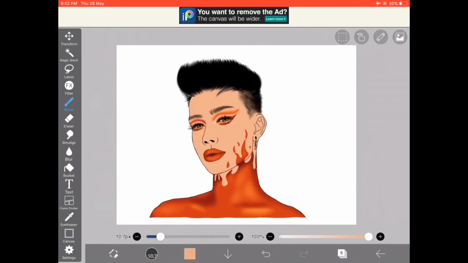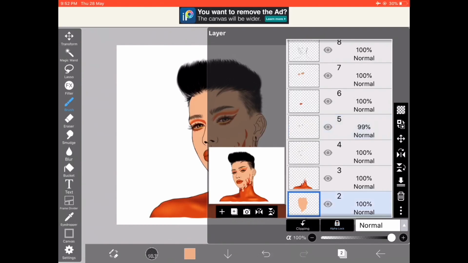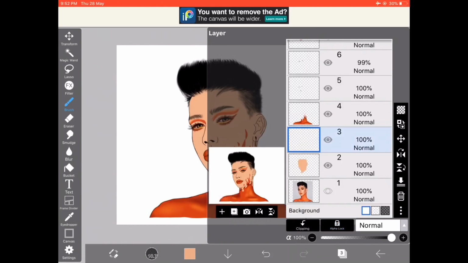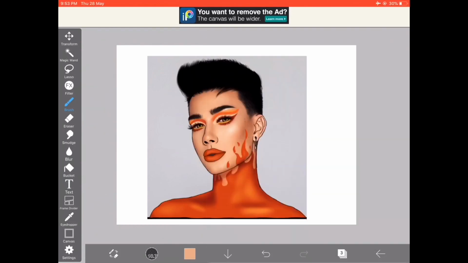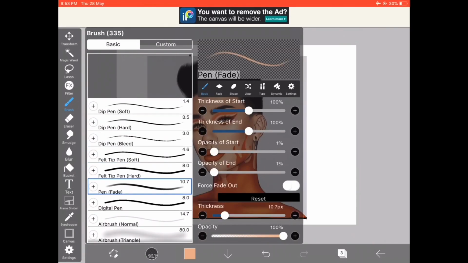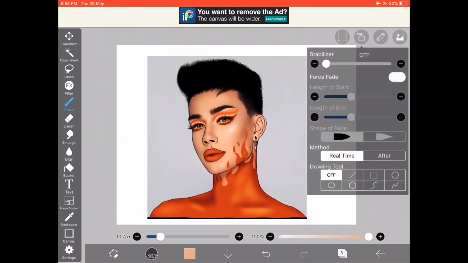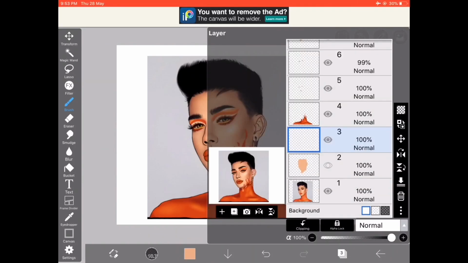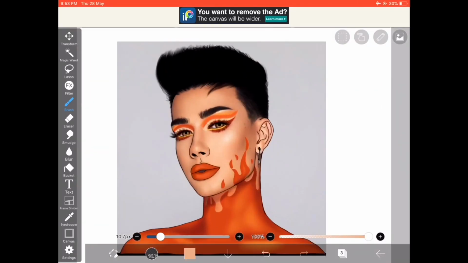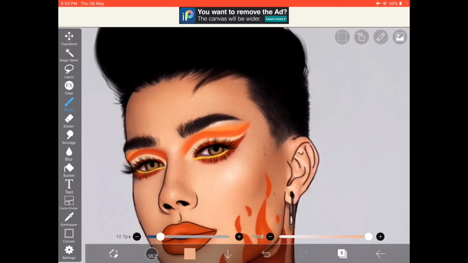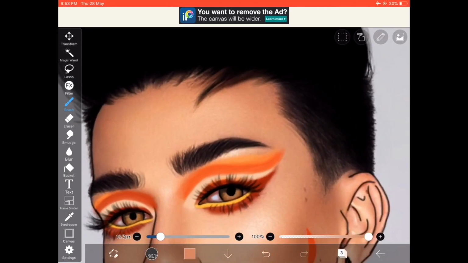And now for the interesting part, how to make the skin blending. You want to make sure that the new layer you're adding is on top of the skin base, and turn on the image layer so you can pick out the colors from the skin. The pen I'll be using is the pen fade, and make sure that your first fade is turned off, and reduce the brush size to whatever size you're comfortable with, and pick out the colors from the skin and add those colors. At this stage, you're just adding the colors you're picking out from the image layer. You're not blending it out yet at all.